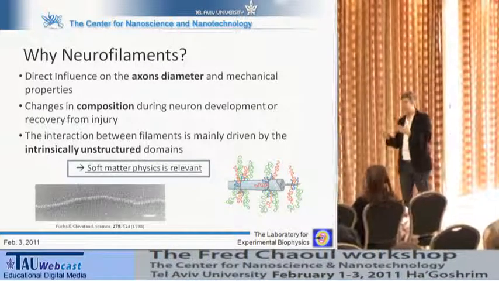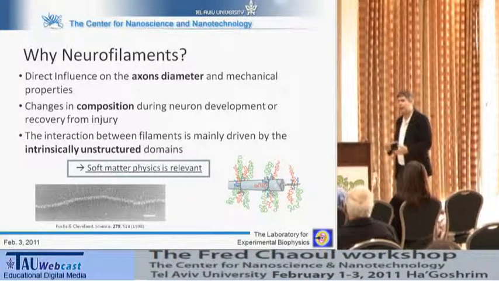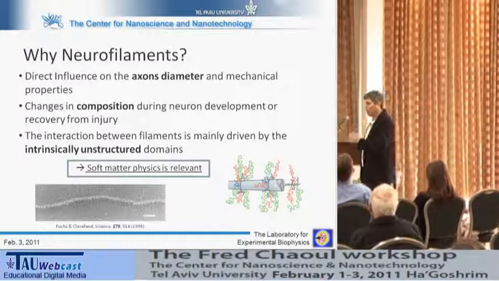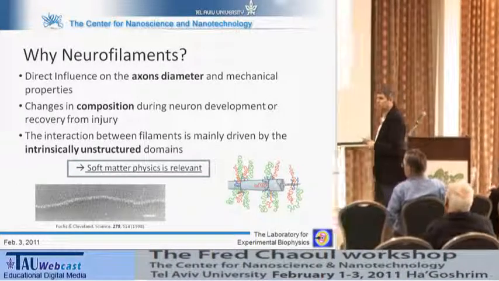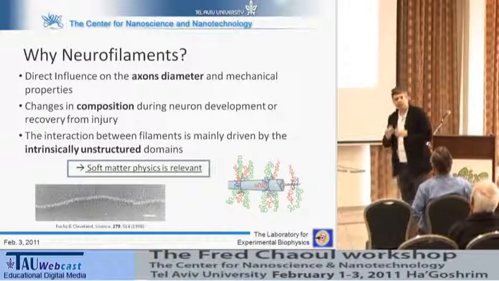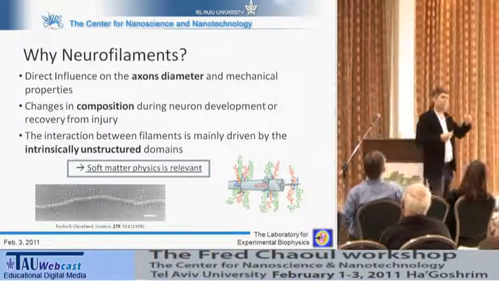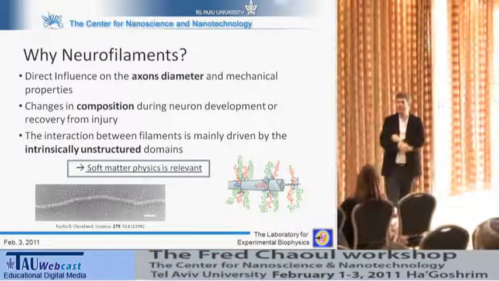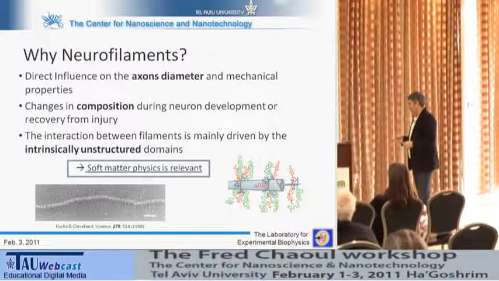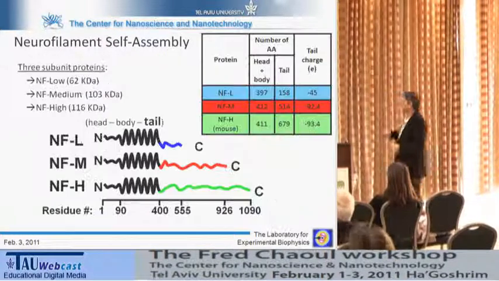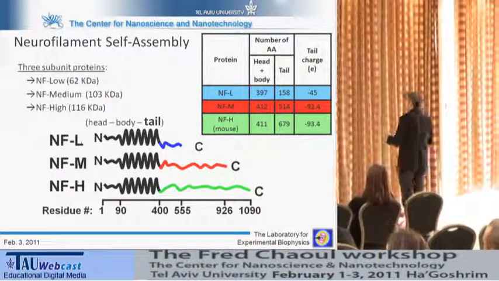And I think that this is one place where soft matter physics can actually help in order to understand the mechanisms that are responsible for the interactions, because it's not something very specific. It's not just this I changed to G, and G is matching to this, and so on. Okay, so let's go on and understand how we build up a neurofilament from the beginning.